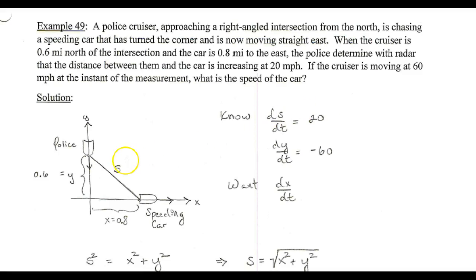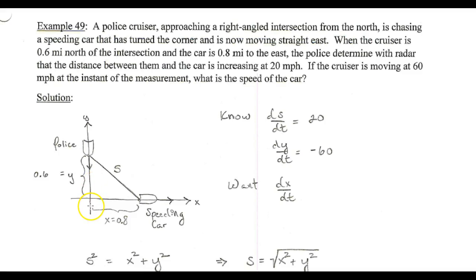So the first thing we have is the police cruiser is approaching a right-angled intersection from the north. So here's the intersection, using it as the origin. Police cruiser is coming down, great picture of a car, right? Approaching this intersection from the north. I'm going to label the distance from the origin, the intersection, to the police cruiser as y, since I'm on the y-axis. And that y is changing with time. As the police cruiser approaches, this y gets smaller and smaller, so the rate dy/dt would be negative because it's decreasing.